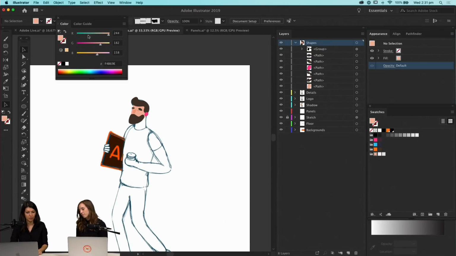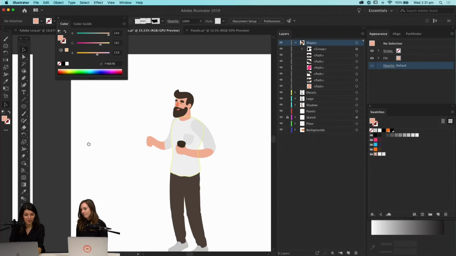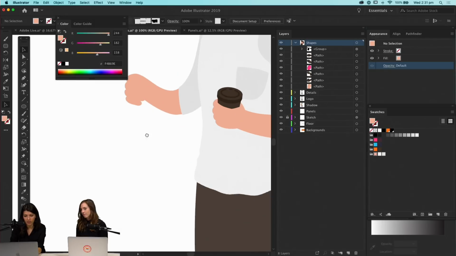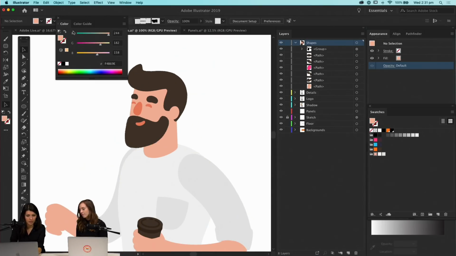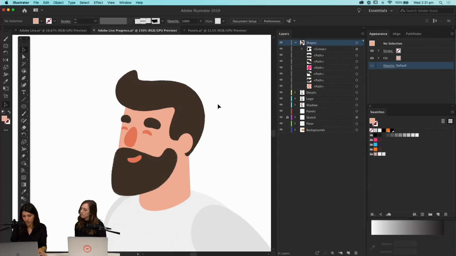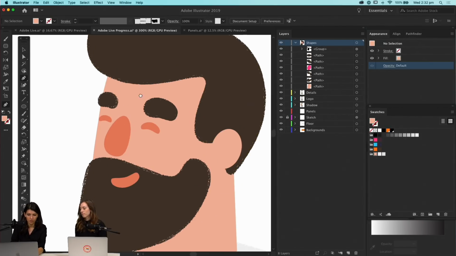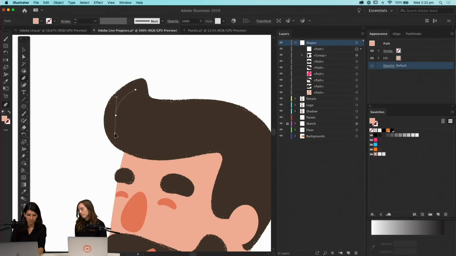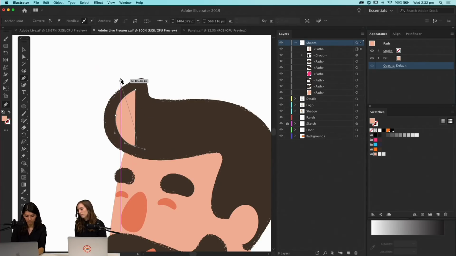Once I've created some of the shapes, I'm not going to finish this, but if that's okay, I'll just move to the next step. So that's just the base. Let's say I've created all the shapes and I'm ready to add some details. I want to create a little bit of detail on the hair, on the skin, the clothes and everything. So I can just do it the same way. I'll just add some detail here.